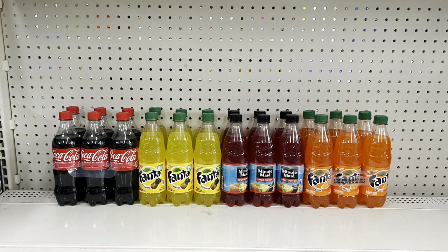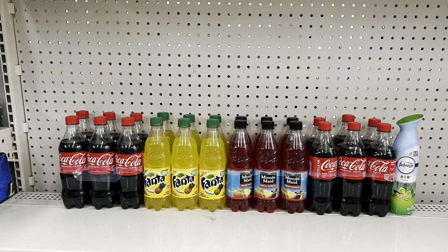And again, just wanted to visually show you how you could do your deal. Maybe you only want one Coke, but maybe you need 2 Fantas. So think about things ahead of time. Like maybe you have a party or something like that. Or maybe you just need this. Or maybe you stock vending machines and you need to get stocked up on something. So this would end up being just $9, y'all, before tax. Now, what you could also do is just add in the Febreze Air Effect Spray.